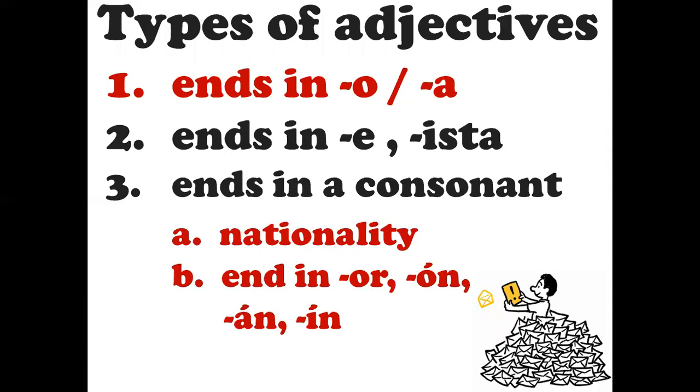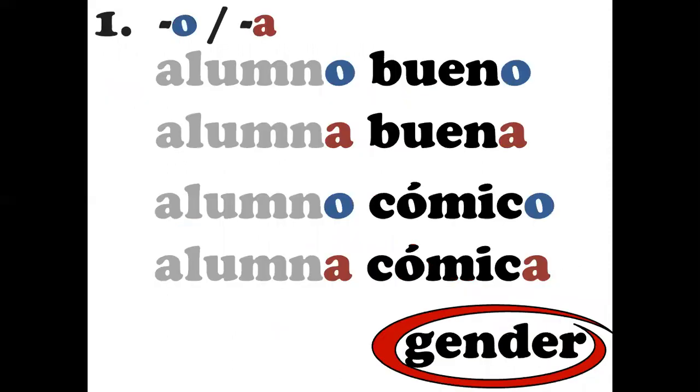So let's jump right in to talk about the gender. Right. So I'm going to use alumno and alumna consistently in this video, just so you don't have to focus on the noun. These refer to human beings, so it's referring to their actual gender, but this would apply to any of those masculine nouns or feminine nouns, even inanimate objects. So you could say alumno bueno, or you could say lápiz bueno, all right, a good pencil. Just because it's not human doesn't mean it doesn't have gender in Spanish, grammatical gender.